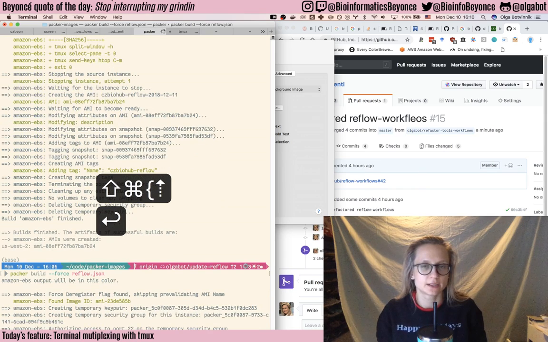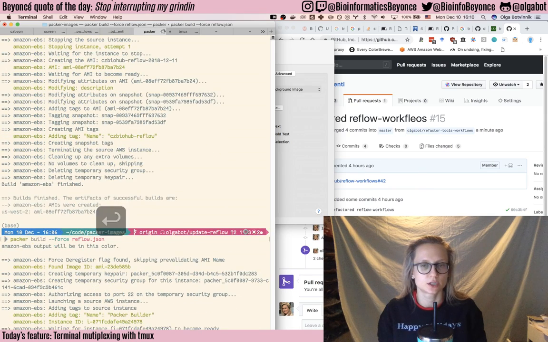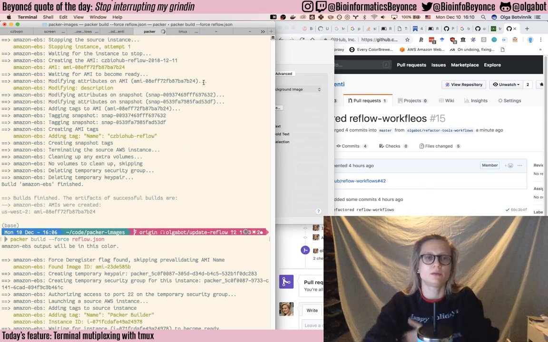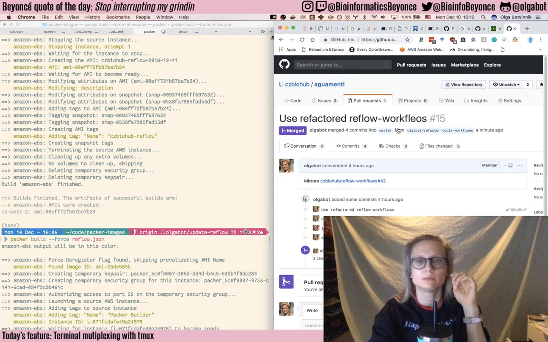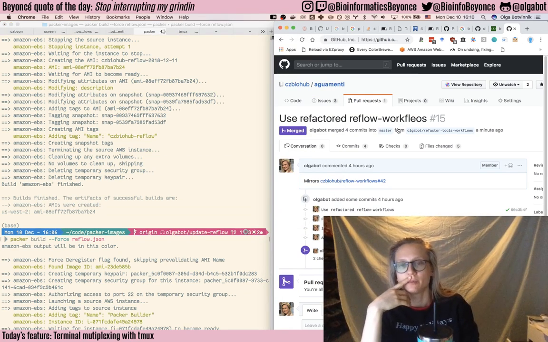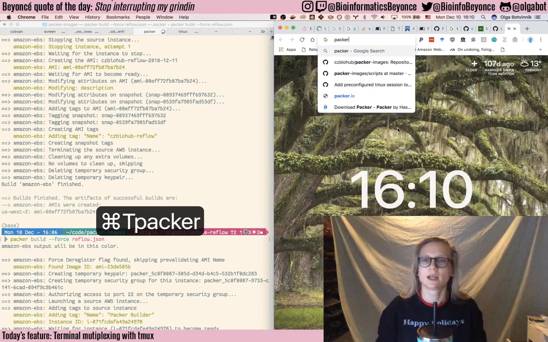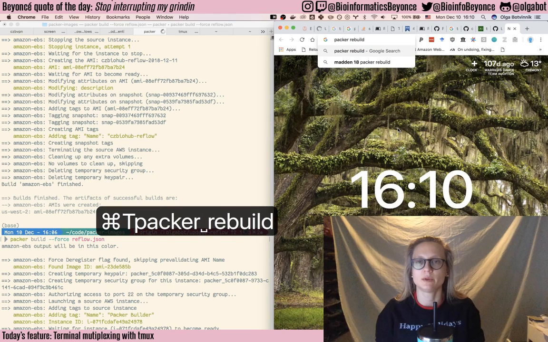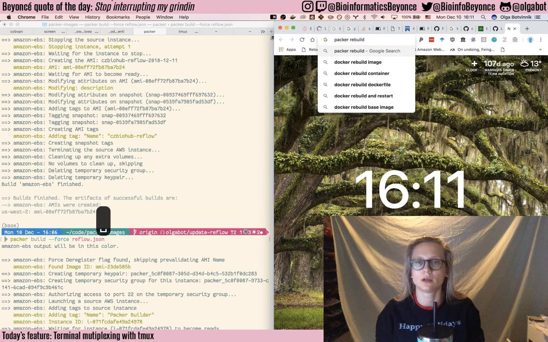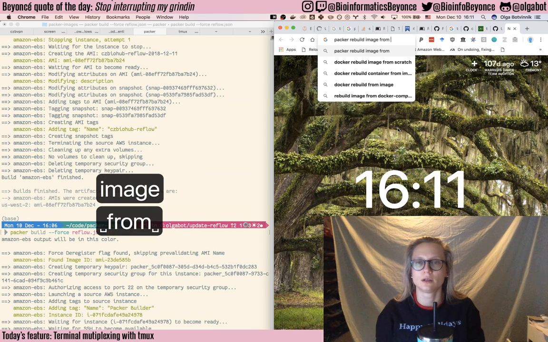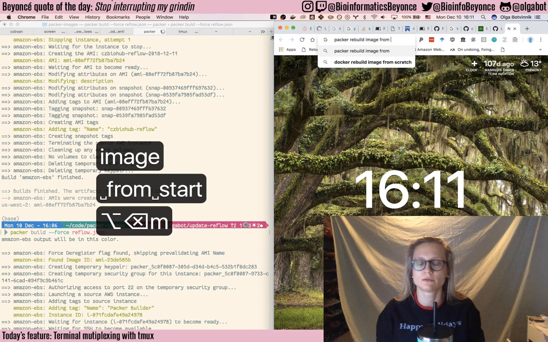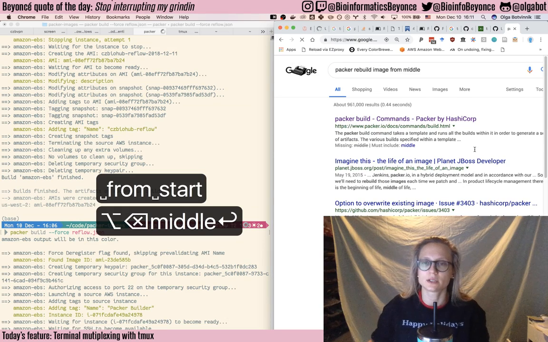So now let's rebuild the Packer image. I really wish it could start from part of a previous one. Packer rebuild from start, from middle. I don't know how to say this.